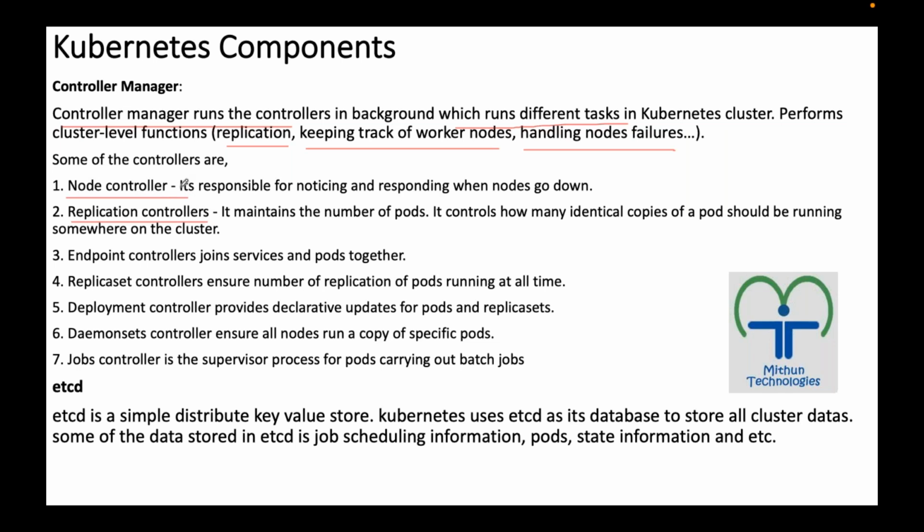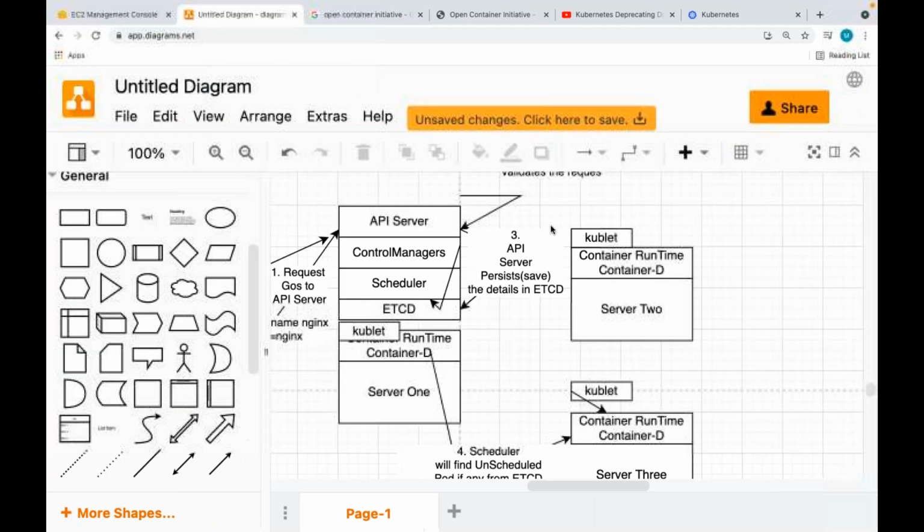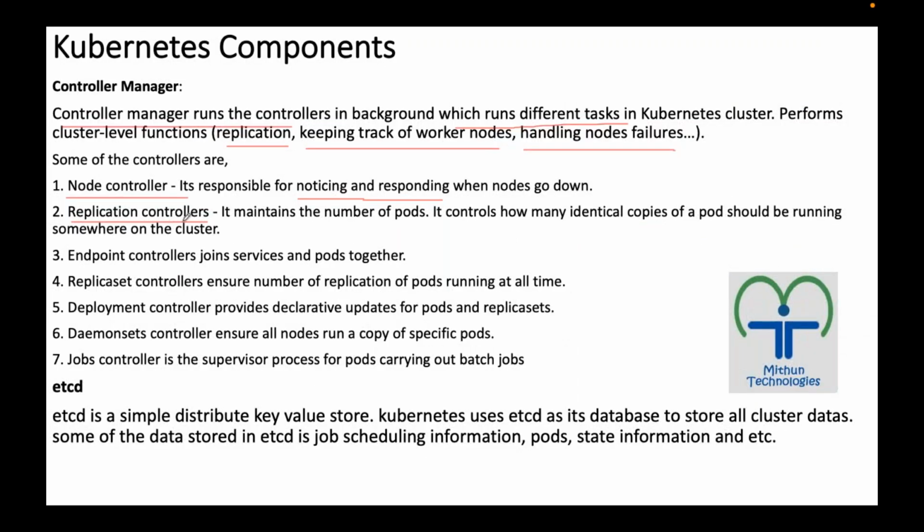So what does the node controller do? It is responsible for noticing and responding when a node goes down. Suppose one of the nodes goes down, what action does the node controller take? Is it going to reschedule the pods which are running in that node to other nodes? Yes.